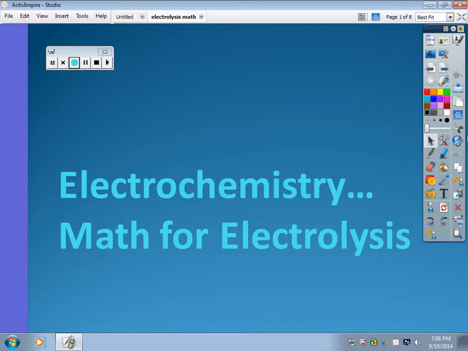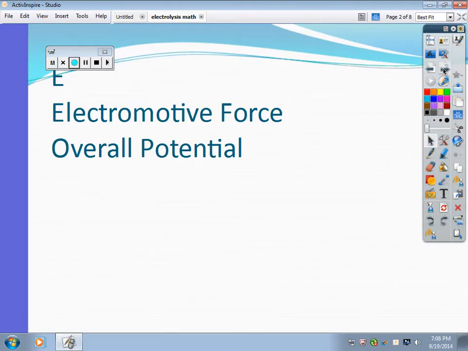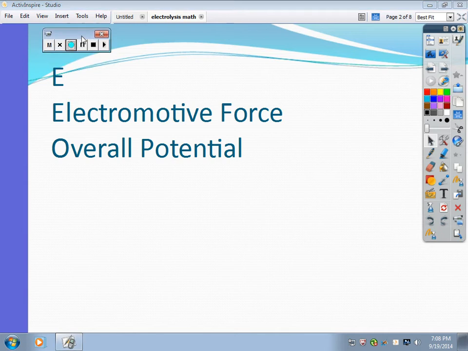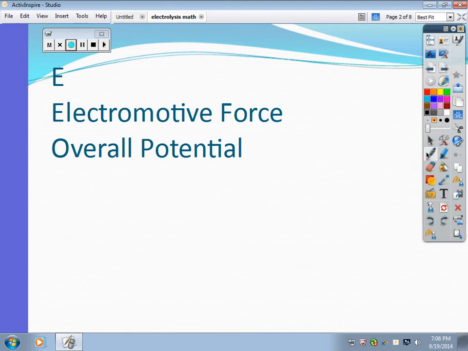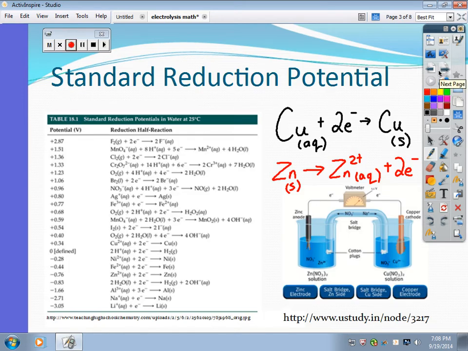This podcast deals with electrochemistry, which is math for electrolysis. At a later time, I'm actually going to explain what electrolysis is, but you already know that there's E0, which is the measured voltage from a cell, and so you've already done electromotive force, and you've talked about overall cell potential, which we've used finding a standard reduction potential chart, and we've done this cell.